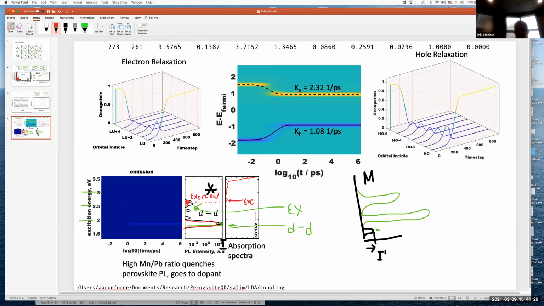And then can you do this dynamics? The blue plot where you got the two rate constants, one for an electron, one for a hole, right? You see that? The one middle top. You can do that kind of dynamic experiment for each. So this is all just at one dopant concentration, right? Yes. How hard would it be to do it at, say, 3 or 4, including no dopant at all? There is no technical challenge. All codes are debugged and running, but the non-adiabatic couplings need to be computed along the MD trajectory, which takes time. There is a specific of this code that its parallelism is limited to some extent, and to get trajectory and couplings, even for small systems, it takes time.